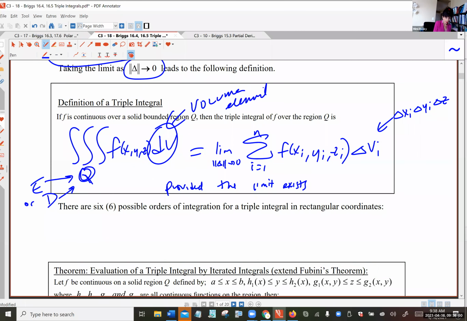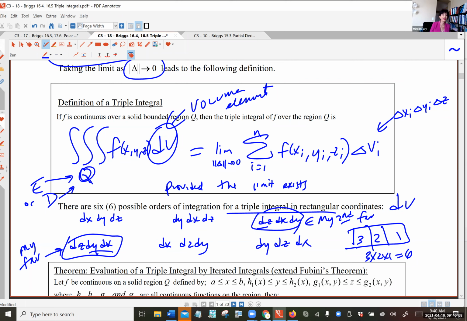And I personally don't like having to switch the order of integration in 3D because it gets really confusing. So I'm going to do you a big personal favor, and I will not ask you to switch the order here in 3D. Now, I can't say that that's going to be true for other instructors of Calc 3, because I have seen other instructors' exams and quizzes, and I'll just tell you that they do. I'll just say you're welcome.